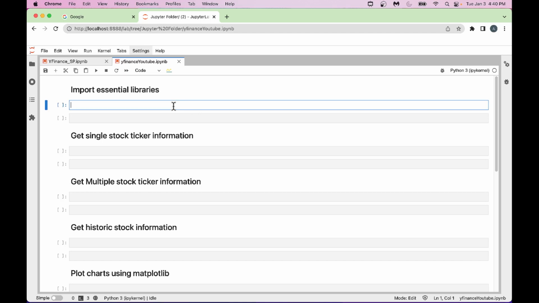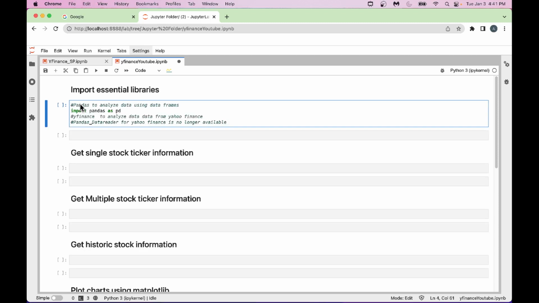So when you want to do some Python programming, it's always good to import some essential libraries. What we'll do is we'll import a few essential libraries and start using them. So we'll start making some comments here so we know what we are importing. So we'll import a few things here and go from there. Look, I'm just copying a few of these libraries here. So I made a comment here.